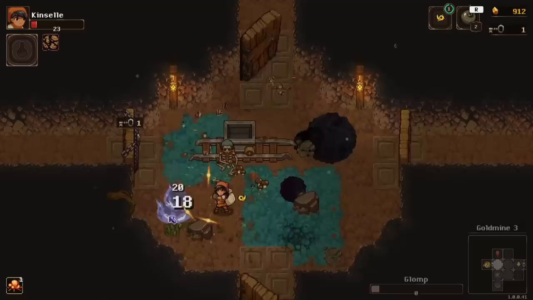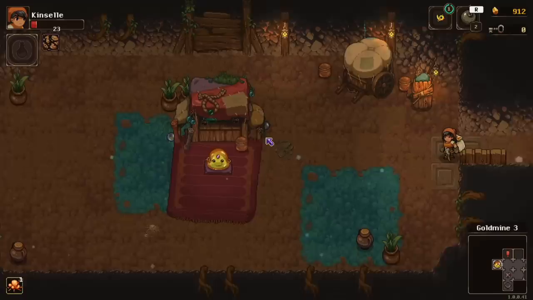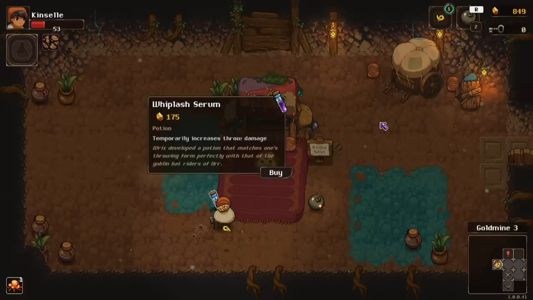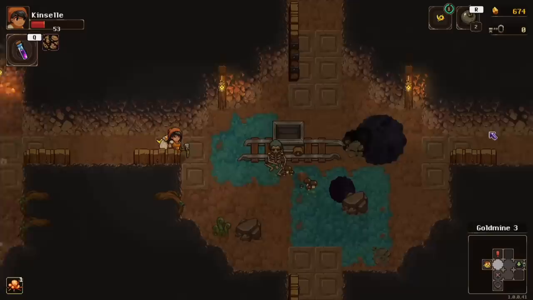I need more healing again, and this is the shop, thankfully. I frequently stab people from below the ground. Well, that's concerning. Temporarily increase throw damage. Why not, dude? He doesn't seem to mind when I break his jars. Unlike the other girl.